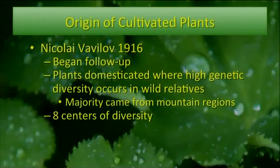Nikolai Vavilov actually was sort of like a hero. He was a very brave man. A lot of botanists of the time were very adventurous and very strong and healthy. He actually put forth ideas that the Soviet Union didn't like. He talked about the origin of cultivated plants, and he didn't put the Soviet Union in the center of the world in terms of the origin of cultivated plants.